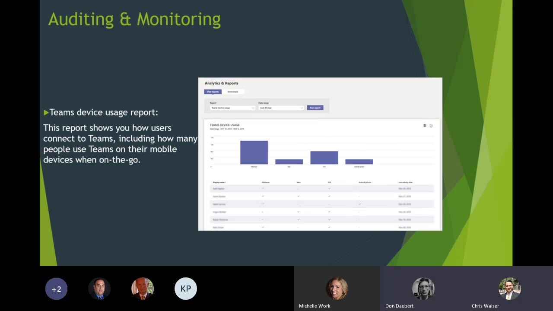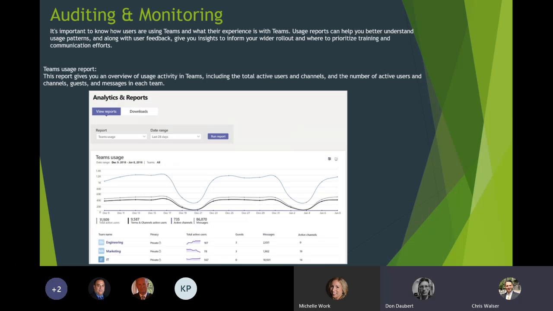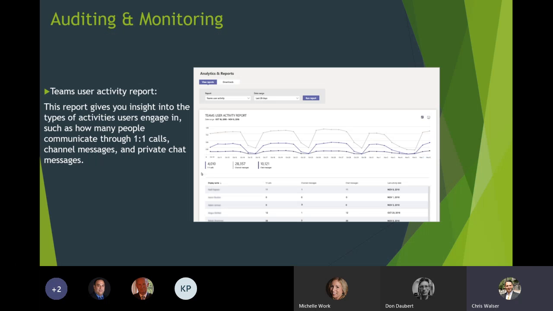Yeah, and the first screen there was around the team as a whole. This one drills down into the individual users. So then you can look at how individuals are actually using it. You can look at a team site as a whole, and then you can break down into individuals and users. How are users using it, and stuff like that.